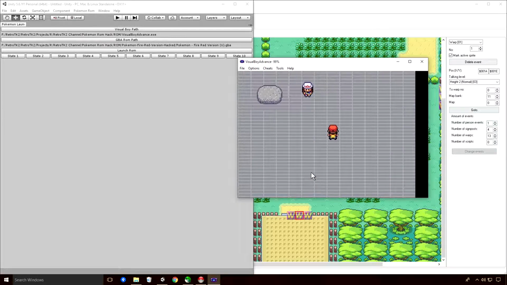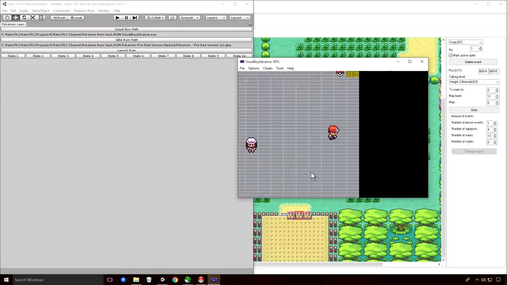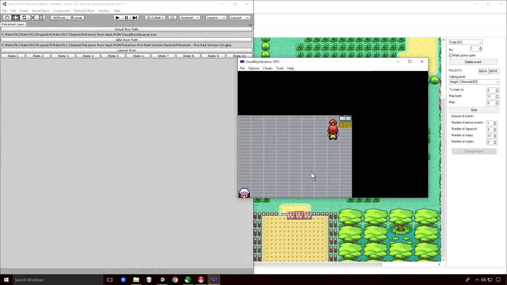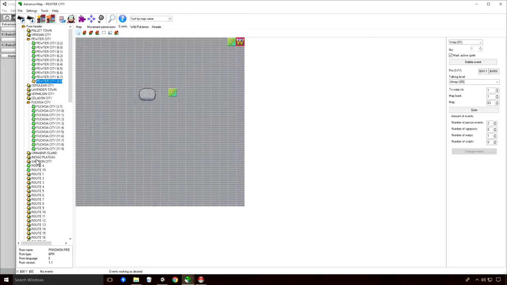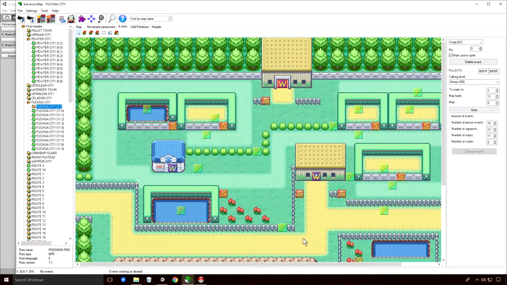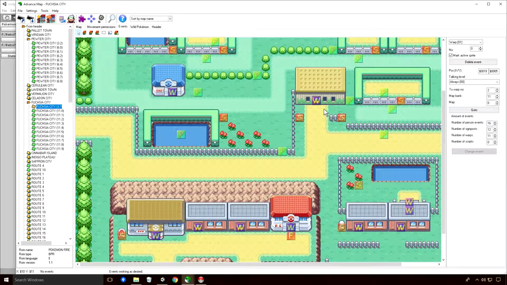So what's meant to happen is it's meant to initiate the Safari game. So let's experiment here. I want to go into a different area to check whether the Safari Zone itself is the thing that is checking this stuff. Or if I went into something like Fuchsia City, we'll go into Fuchsia City. Let's double check Fuchsia City. So we'll go to Fuchsia City here, and we'll come out of this guy's house. Okay, number 3 for Fuchsia City.